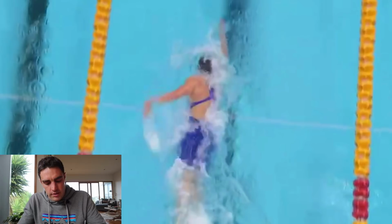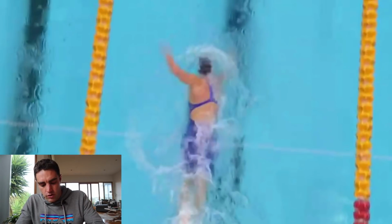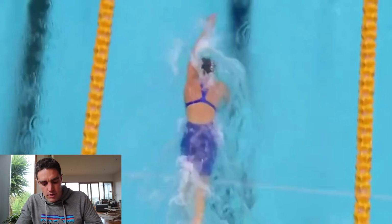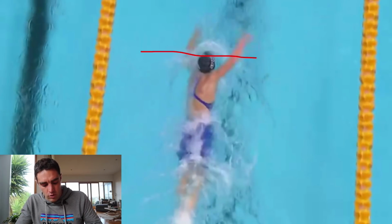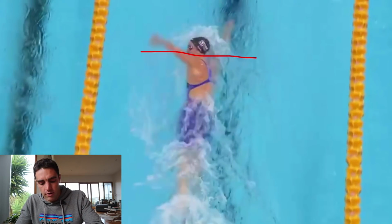That's all it means. Now you'll see with her here, even though she has got this fast stroke rate, if we draw this line here, okay, there's still something out in front at all times. This side as well, you'll notice it there, okay, still front quadrant. So she remains front quadrant even with this very fast stroke rate. Okay, and you can see that there.